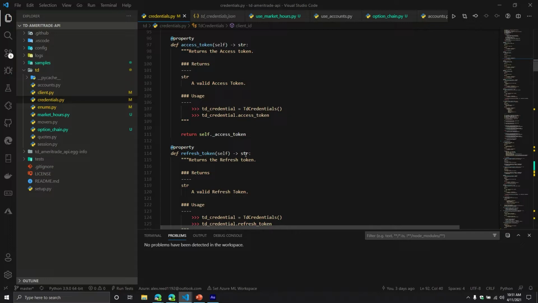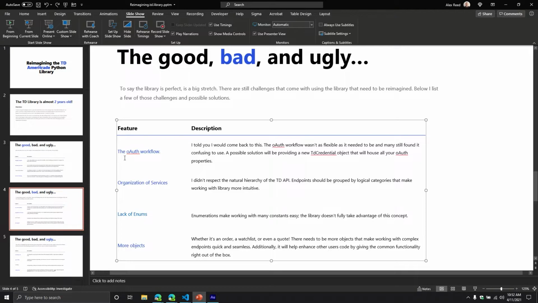So this one, I'm definitely putting a lot of time into it. I'm not going to say it's finished yet, not even close, but it's working. But I want to make sure that we're doing it correctly and that it's really delivering on what it needs to. Alrighty, so the OAuth workflow, the love-hate relationship. Next one, organization of services.